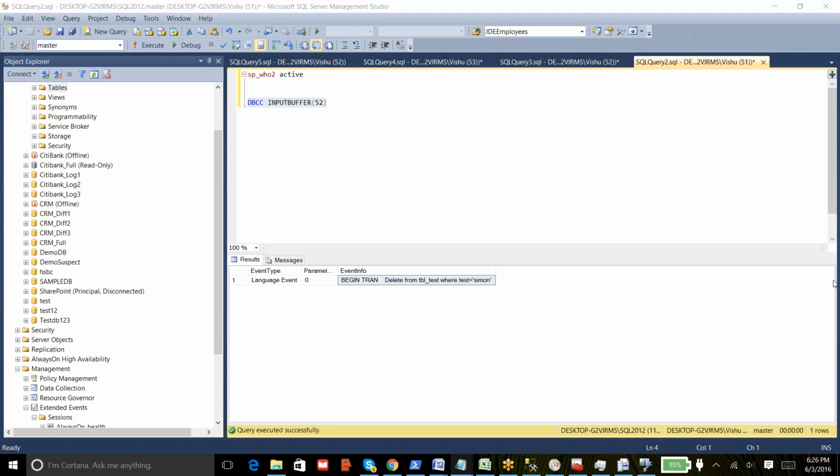How often do we monitor? We have to monitor all the time. That's the benefit we get from using third-party monitoring tools. If you have a third-party monitoring tool on your server, whenever there is an issue with your server, it automatically triggers an email to you.